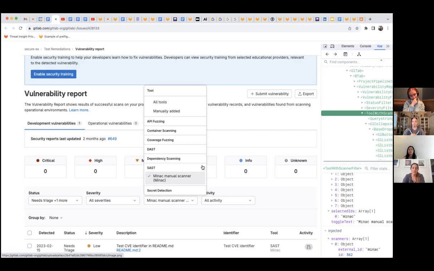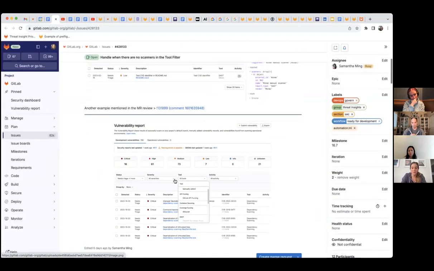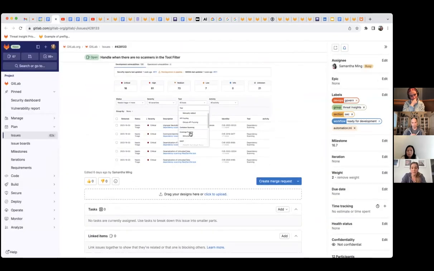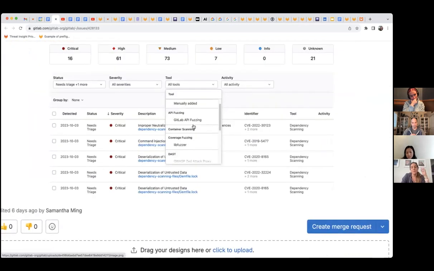So we can't add these collapsible sections. So we've gone back and forth. I've proposed a couple of things, working within the constraints that we have with this drop-down component. So here's what it would look like if there are results in this list, we can only show that analyzer, right?